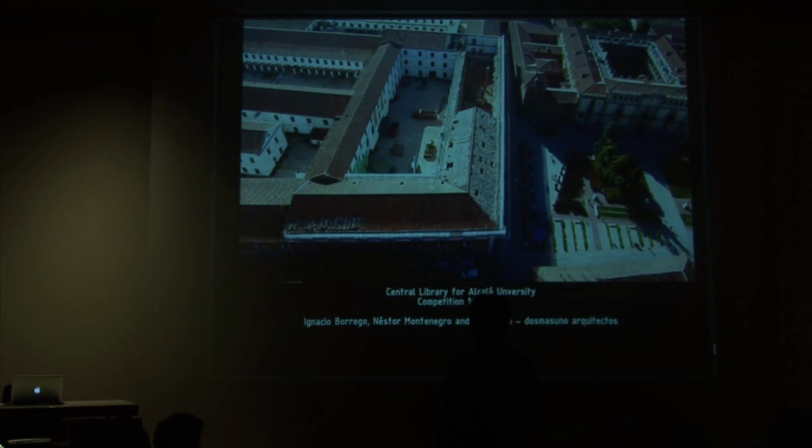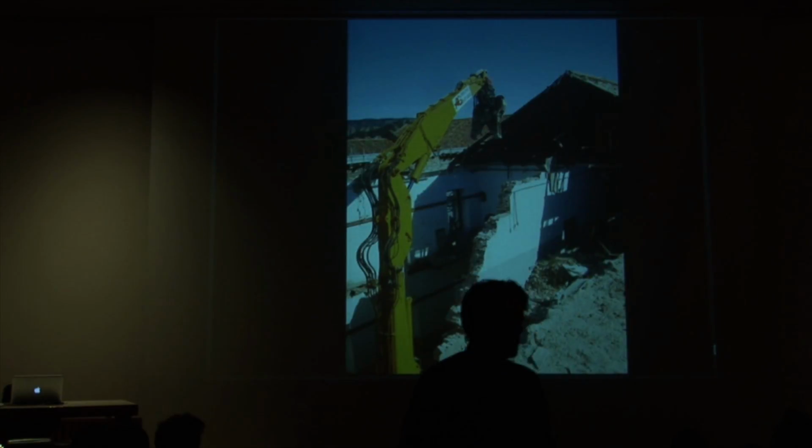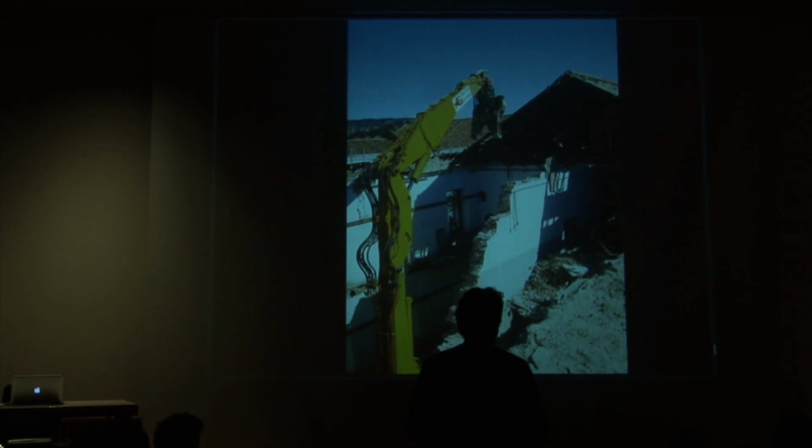The competition was to work on that building, and what we proposed was to empty the building completely, just respect the facade, rebuild the roof just for construction reasons, and to occupy it with a new library. And as the existing floors were not functional for our new use, that was the library.